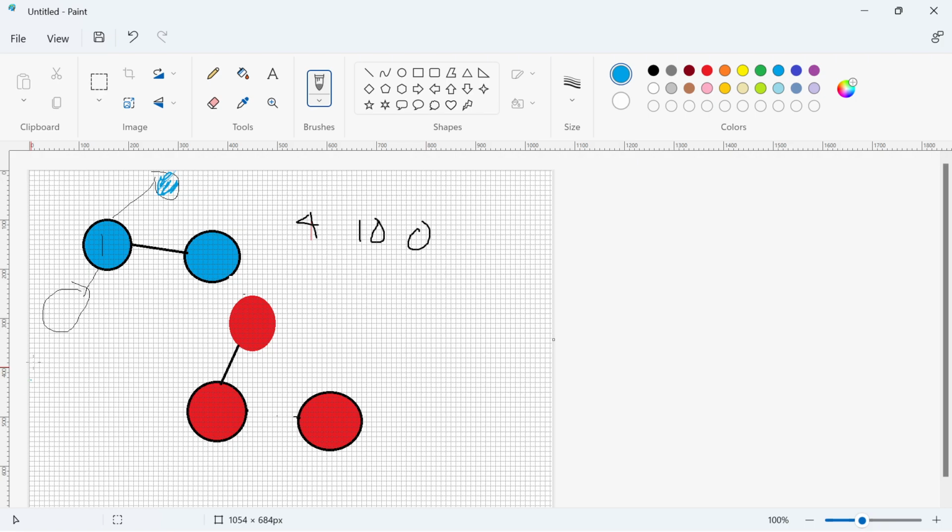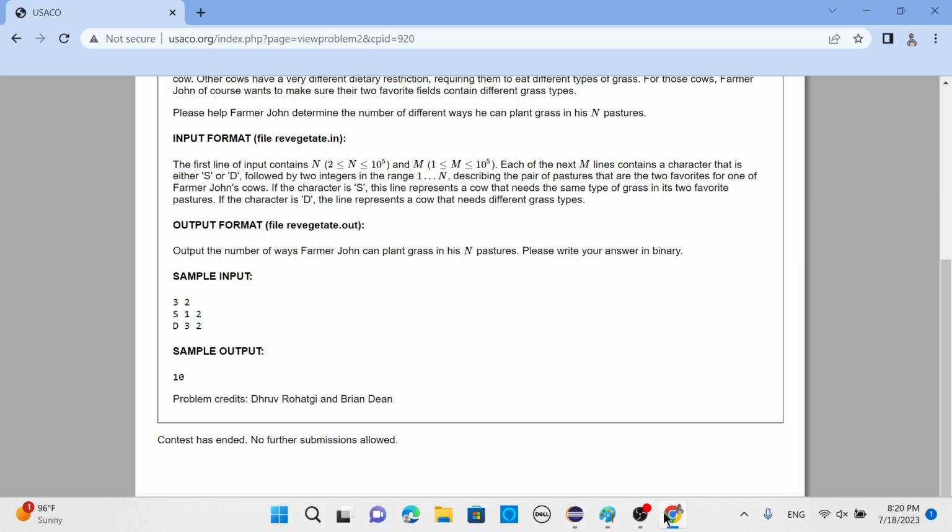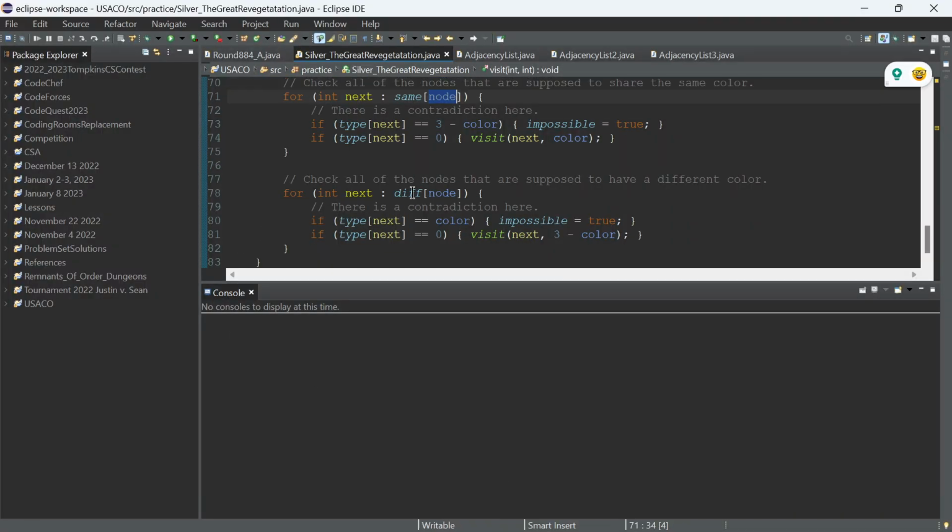Otherwise, it's impossible, and we have to say that the answer will be 0. Likewise, we look for all the nodes that are different from the current node and see if each shares a color with any of its adjacent nodes. If it does share a color, then it's impossible. Otherwise, we visit and set our color to 3 minus color, because we want to change the color that we're searching through.